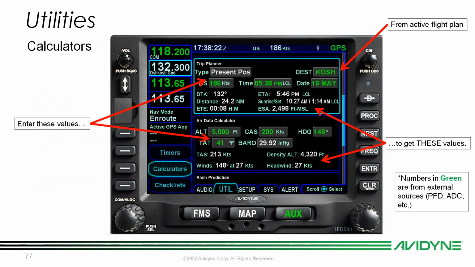If everybody's good on timers, I'm going to move over to calculators. There's a couple of things in here. Have you guys seen any timer questions in the chat that we can address real quick before we move on? Let's see. No, I know we did have one about the... sorry, I'm looking for it.